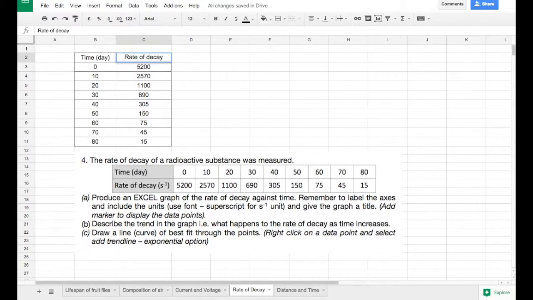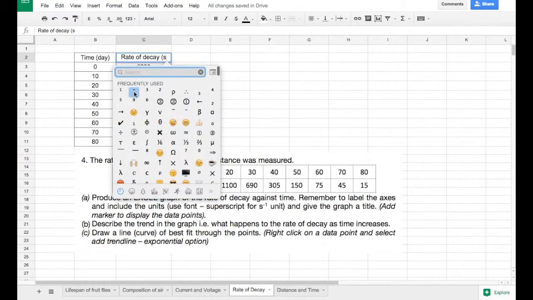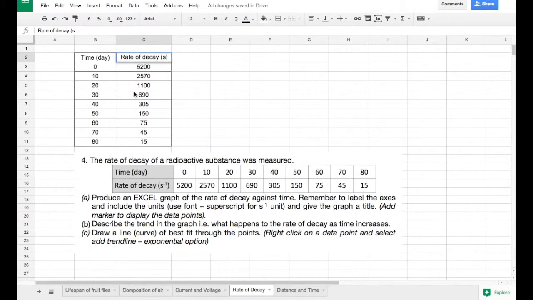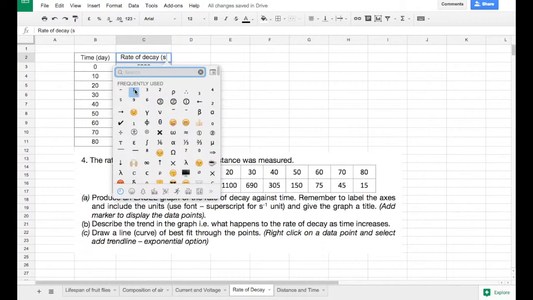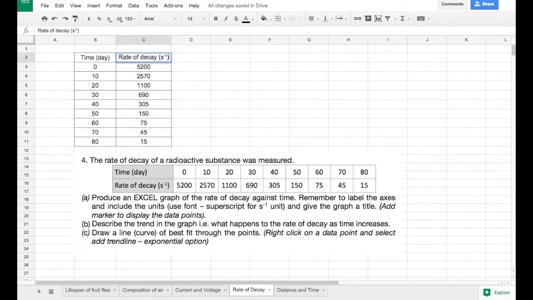Now, if we go into the cell here, the S is just regular, and then to get a -1, I'm going to use a couple of symbols from my symbol picker, which is built into my Mac. So that'll do for my minus, and there's the 1. So you don't need to know how I did that. I will show you how to do those superscripts if you're not sure.